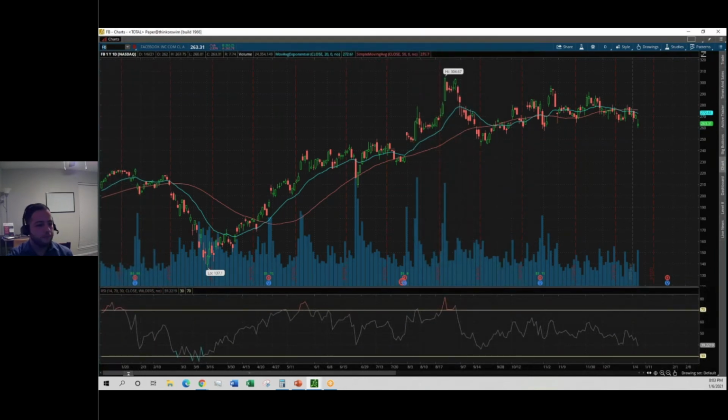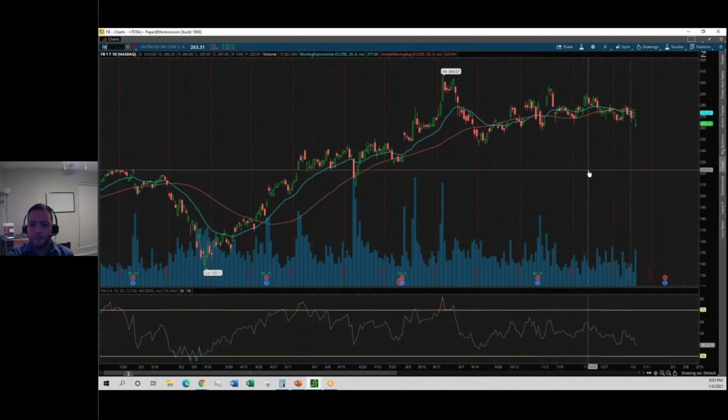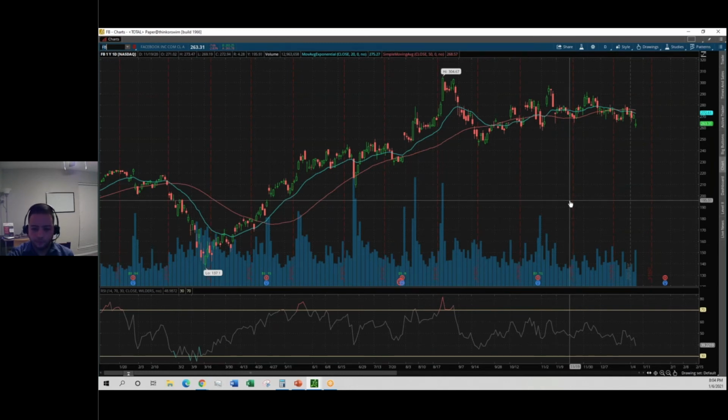Gustavo, quick question. Okay, so I'm looking at the very last candle there, and I'm seeing a crossover. I'm seeing that the candles are below the moving average, and I'm seeing a downtrending RSI. So would you then make the prediction that this would be a good candidate to do a call vertical on it, that it's going to continue going down?